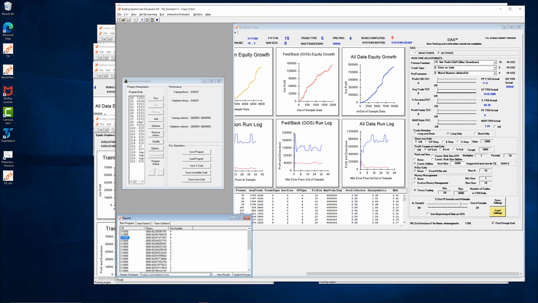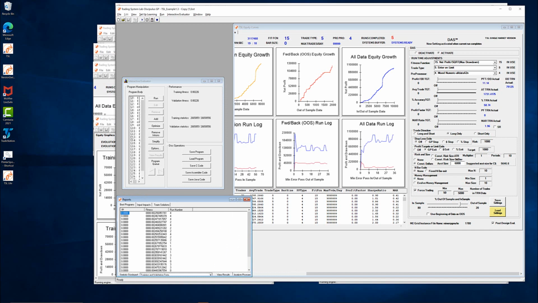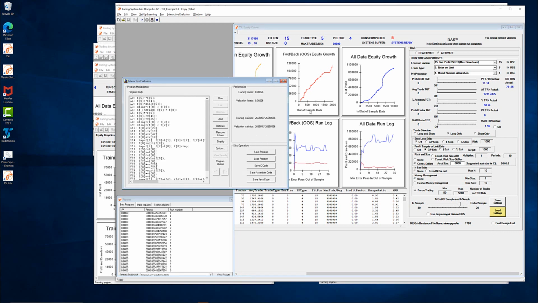So, for example, we'll take this program that's one of the best programs there. We'll turn off post-design evaluation to remove the introns because that recycles the genetic program code, and we don't want to delay that process. So we'll turn off post-design evaluation and remove introns.